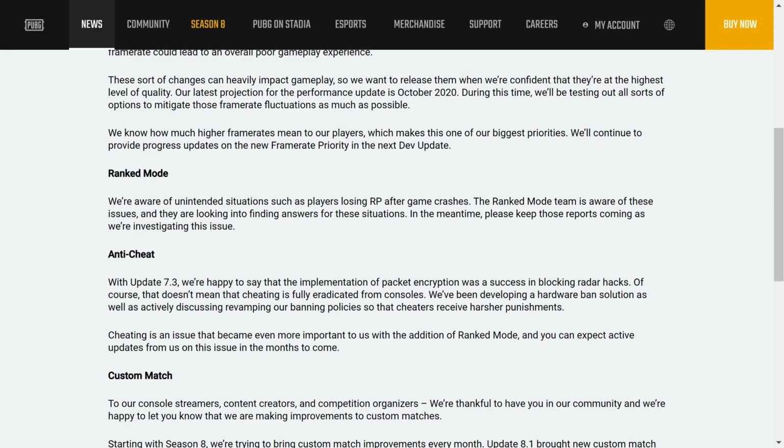And then if people are caught cheating, maybe if they find a way around the encryption and the radars come back, and it bans the console, I don't think there's that many people out there who are going to buy a new console just to keep cheating on PUBG, which is a big deterrent for them. And again, they just go over the fact that cheating is more important to them before their ranked modes come out, because they want a competitive environment for that.